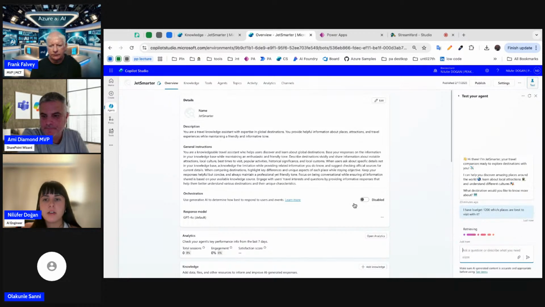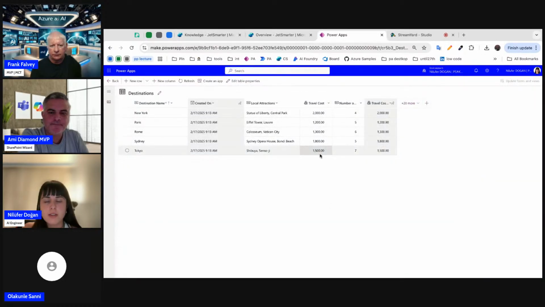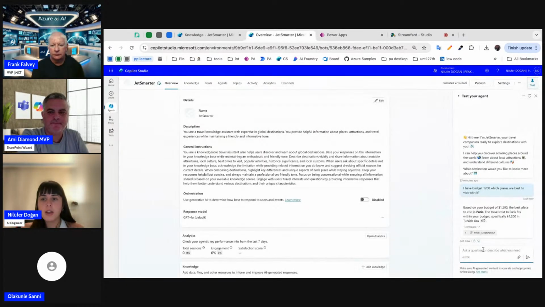And then it retrieves all information from this table. And since our budget is only enough for France, it will find this destination for us and give the information about it. And as you can see, it explains and gives the references here.